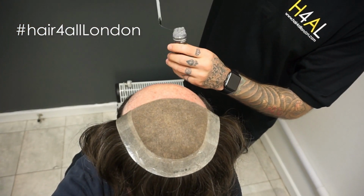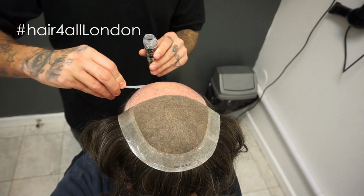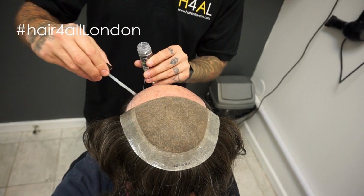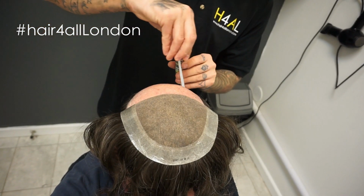As you can see, it's a bit gooey. So we just go around the edges of his head, literally just around the perimeter, because we want to go under the tape, not into the lace. Last thing we want to do with this glue is put it on lace, because it is very, very sticky and it will go straight through into the system.